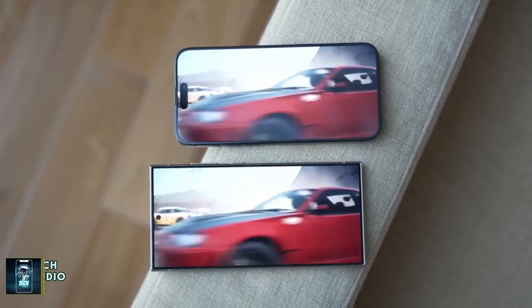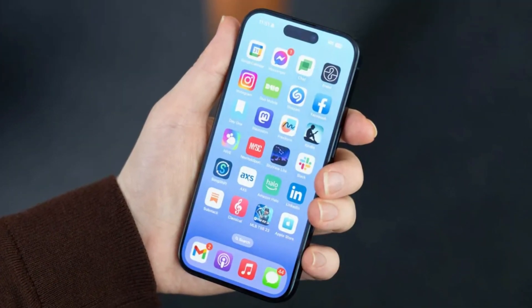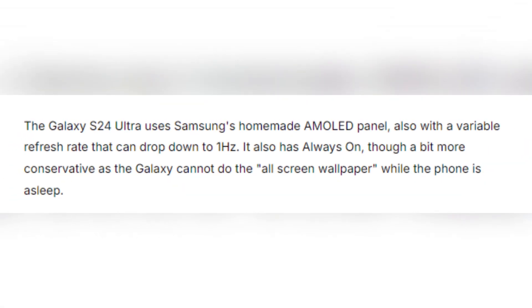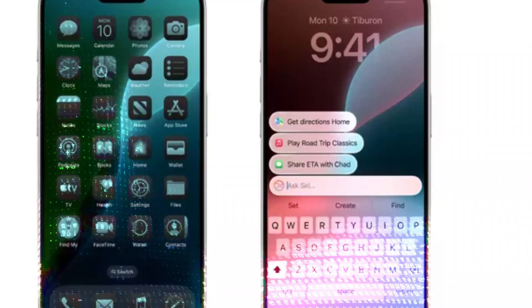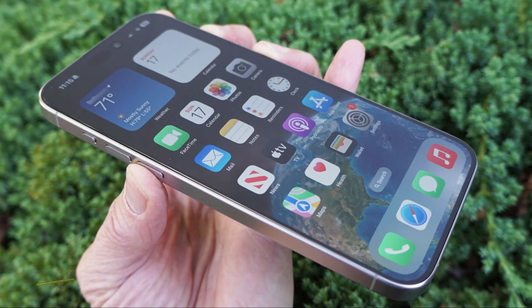Display differences. Both phones boast impressive display technology. The iPhone 16 Pro Max features a 6.9-inch OLED panel with a 120Hz refresh rate, and an always-on display that can drop its refresh rate to just 1Hz, keeping your wallpaper or photos visible even when the phone is asleep. Samsung's Galaxy S24 Ultra comes equipped with its signature AMOLED screen, also featuring a 120Hz refresh rate and an always-on display. However, Samsung has a slight edge with its anti-reflective coating, which makes the screen much easier to see outdoors, while the iPhone struggles with reflections in bright sunlight despite its high brightness.